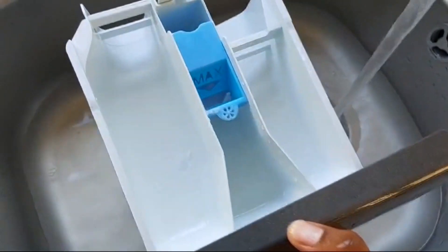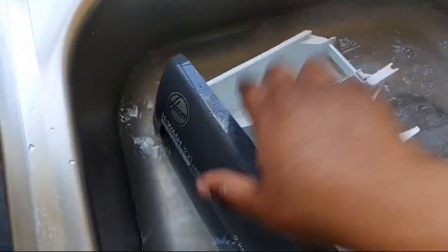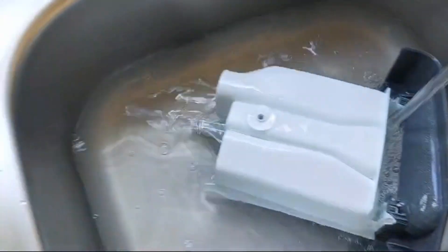I've pulled out the tray and I'm just giving it a quick wipe down. As you can tell, there wasn't really much dirt on there, but I just thought I'd wipe it down and get rid of anything that might be stuck that I might not have seen. There's not a lot of dirt there at all. It didn't take too long to get it all cleaned up, and afterwards I was able to just plunk it back in very easily and then clean the rest of the washing machine.